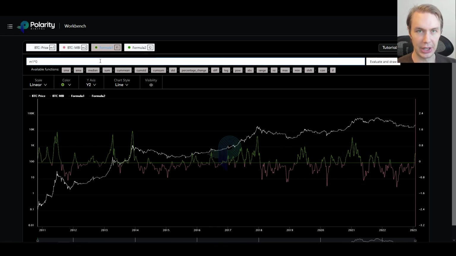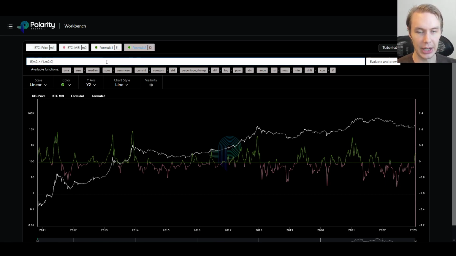Now, this is some functionality that we're going to add, and we're hoping to add more tools to make drawing lines easier. We're still improving the functionality of the workbench, but for now, if you want a horizontal line, the way it works best is to take some metric. If you want to add 0, I just took metric 1 and multiplied it by 0, and that'll put a line right at 0. So it's a little bit of a roundabout way to do that at this point. Again, we're going to be expanding the functionality to make it easier in the future. But for now, that's what I did to create that horizontal line at 0.